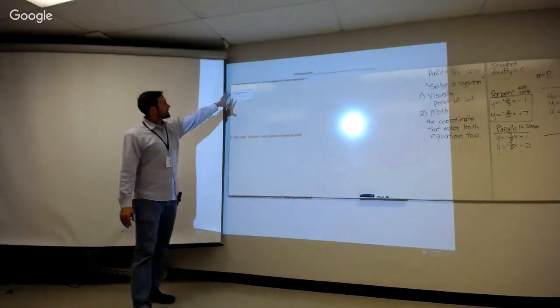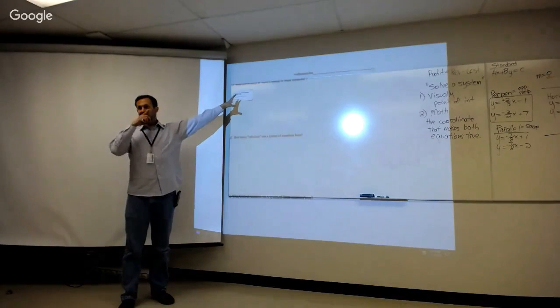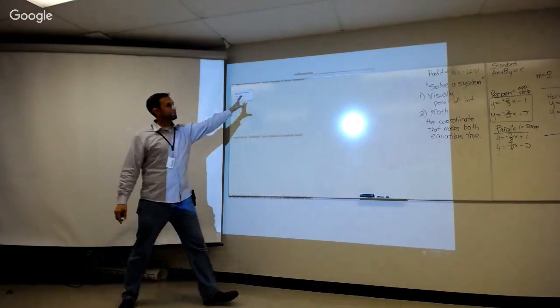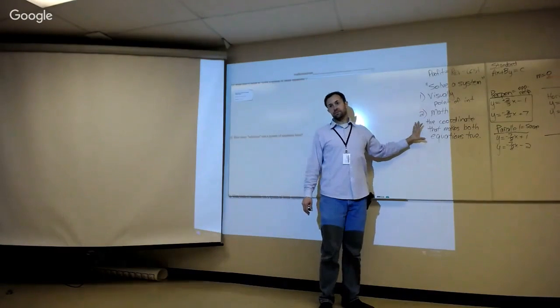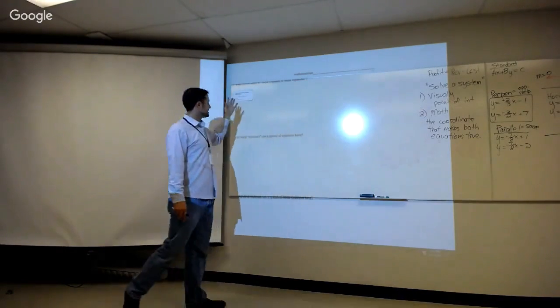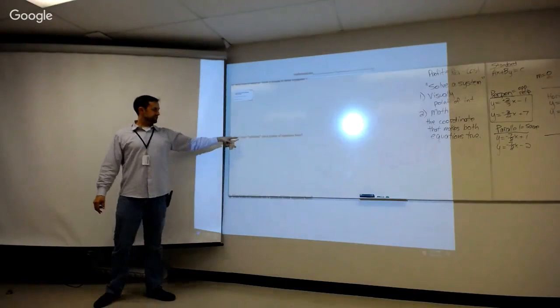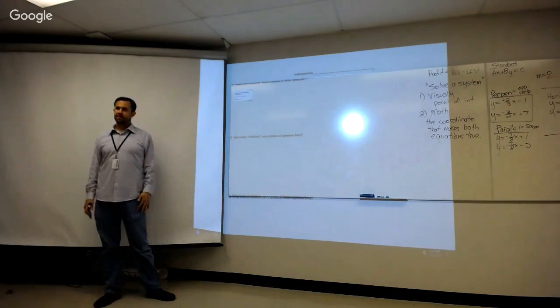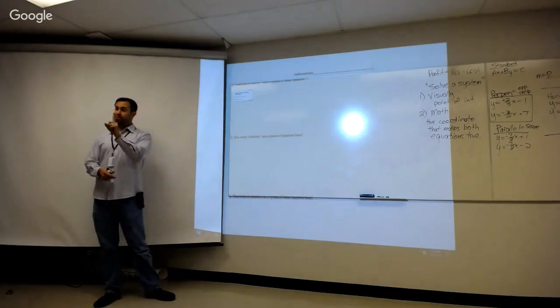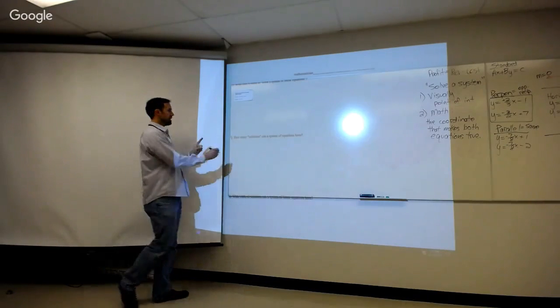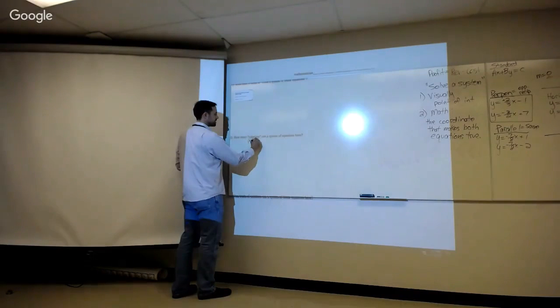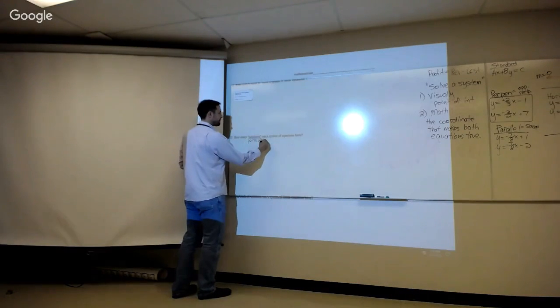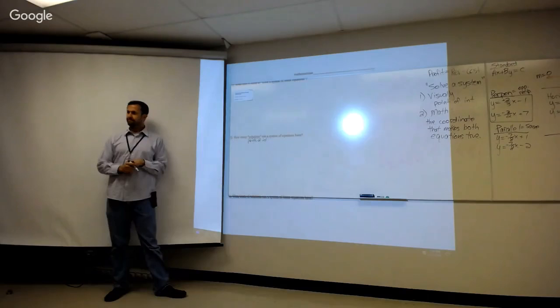Okay, so what does it mean to solve a system of linear equations on the next page? You don't have to write it down again. It means to find the point of intersection or to find the coordinate that makes both equations true. So you don't have to write that down because we just said it. How many solutions can a system of equations have? That first one only had one point of intersection. So how many solutions, i.e. points of intersection, can there be? How many could you have?